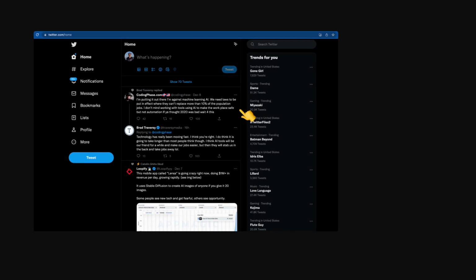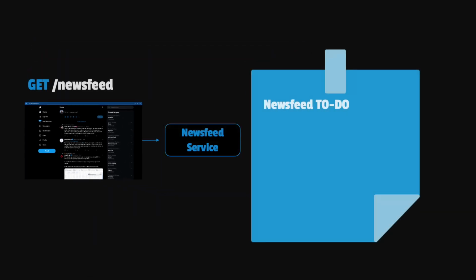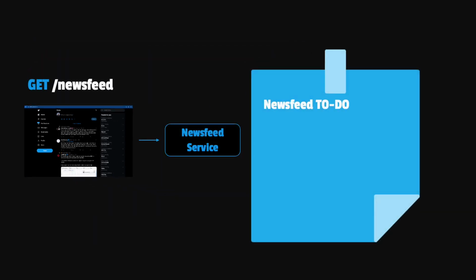It will mainly contain tweets posted by users a person follows. There could also be tweets matching a hashtag or a topic or advertising, but we'll keep it simple for now. Therefore, the job of the newsfeed service is to first collect the user IDs of the accounts a person is following. After that, it will need to fetch the tweets made by those user IDs. Then, merge the tweets and finally sort them in order to retrieve the most relevant tweets first.